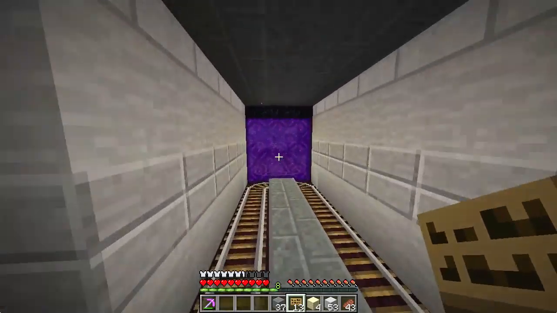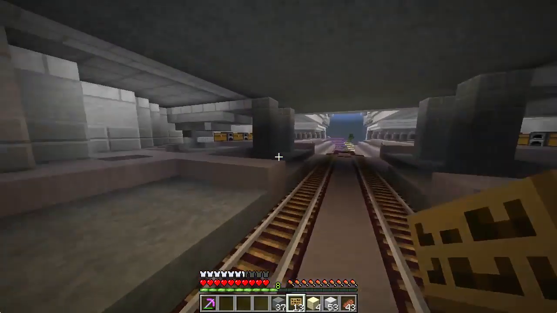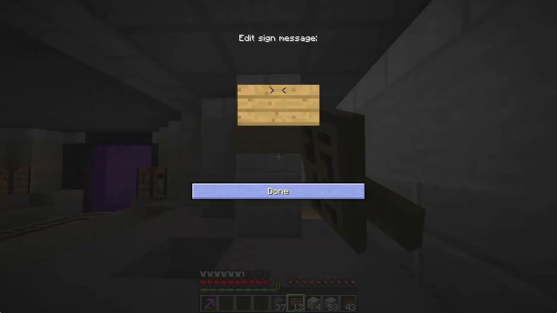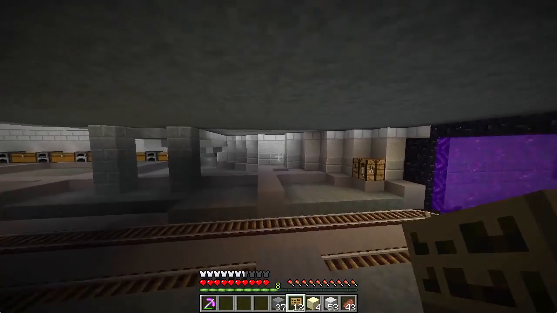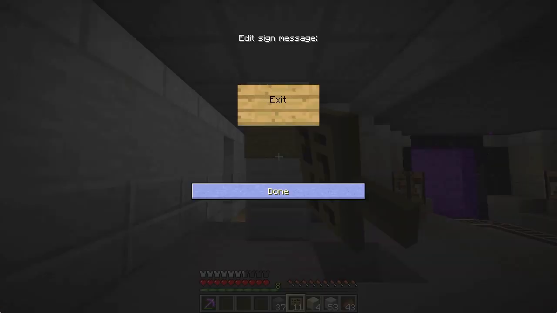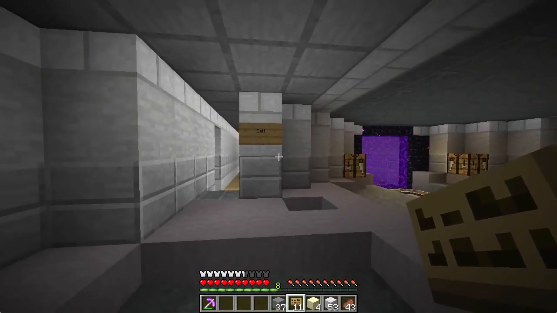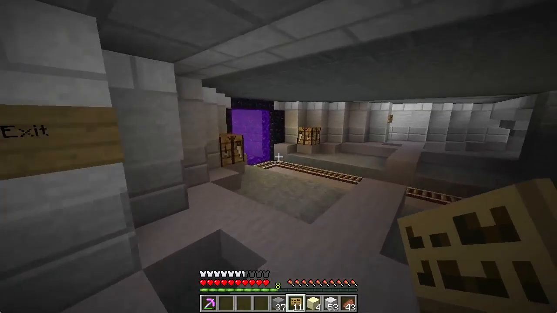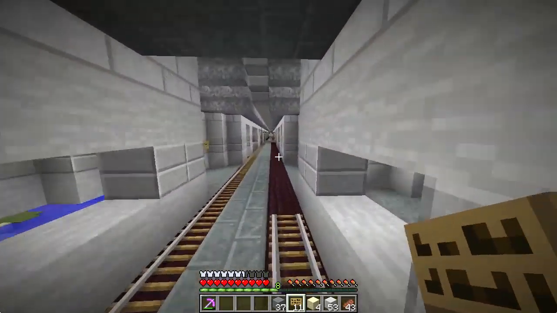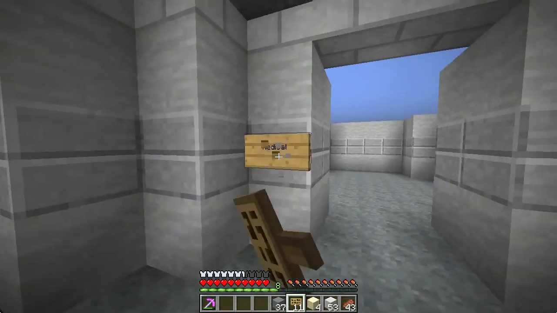Maybe that means there is no quarantine thing on this side. Maybe instead it's one way. You come in this way. Entry. And you go out this way. Exit.